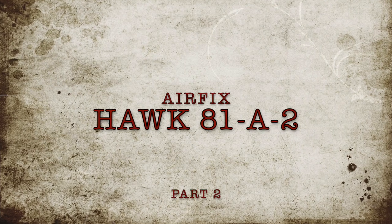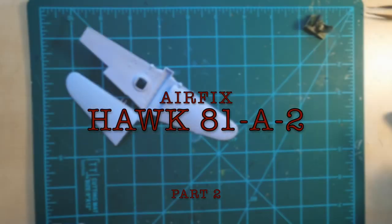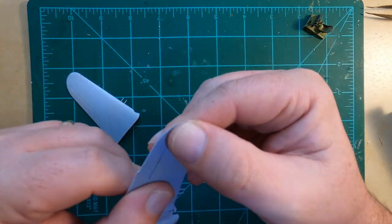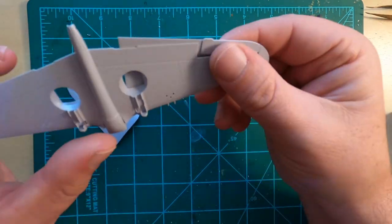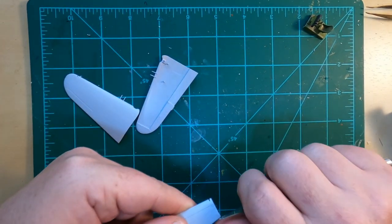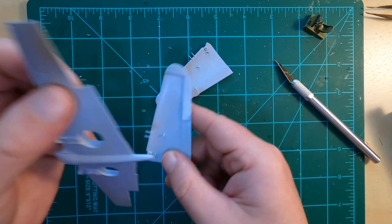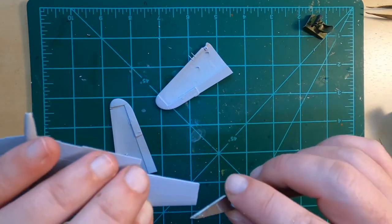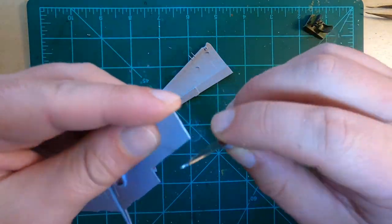Welcome back, and of course, welcome aboard to part two of the Airfix Hawk 81A2, or the P-40B. Today, in this episode, we're going to get the assembly done and get this plane ready for primer and paint. And here, we're just cleaning up the excess after removing the main wings off of the sprue.